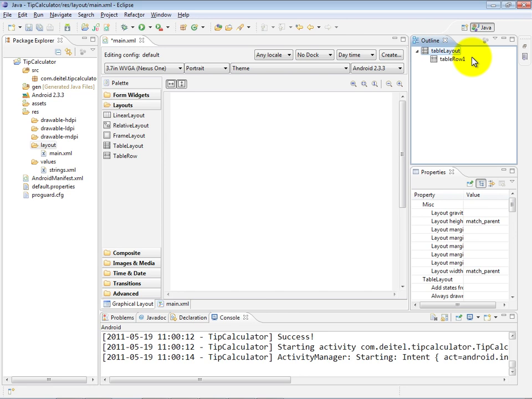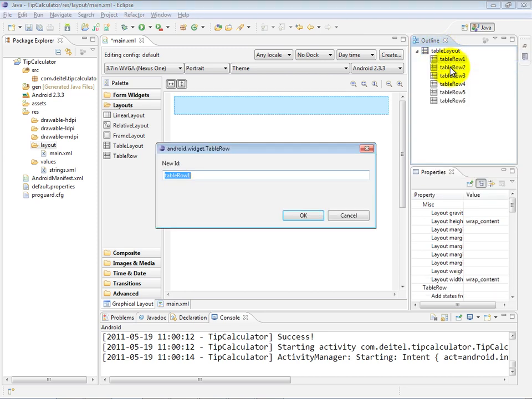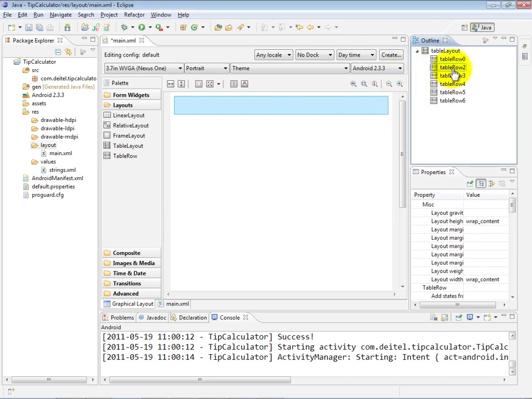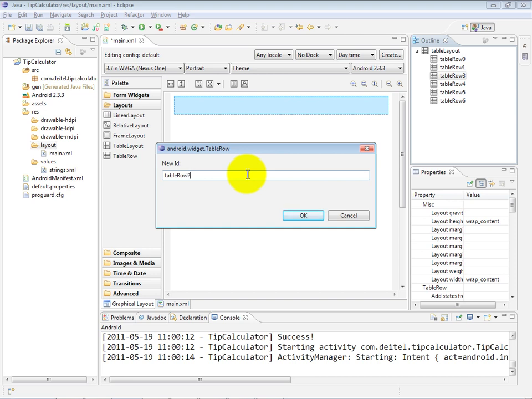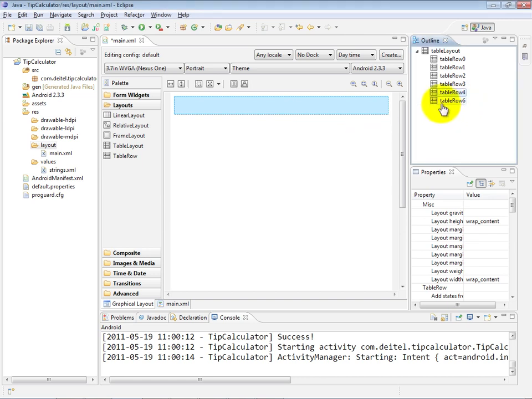Now strangely, even though columns are numbered from 0, when you use this capability to create your table rows, they name them from 1. And for our purposes, so that we have kind of consistent naming between the rows and the columns, we're actually going to rename the table rows. Now let me first go ahead and add the 6 different table rows to the table layout. And then for each of these, like I said, you can right click, select edit ID, and we're just going to decrement, if you will, the names of these quickly by 1 for each of the table rows. And again, I'm just doing this for consistent naming with the columns as well, and also so it matches up with those diagrams I showed you in the previous video. So let's just finish that up now. And finally, we have the last of the table rows. Okay, so we now have our 5 table rows.